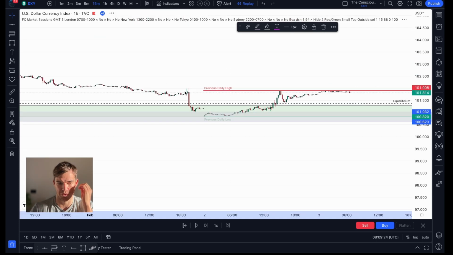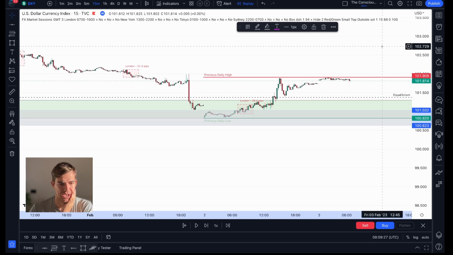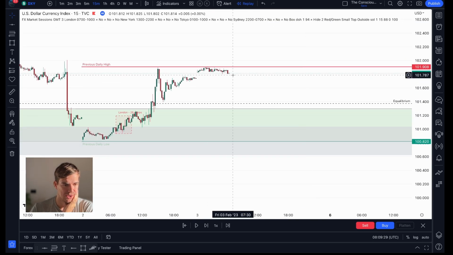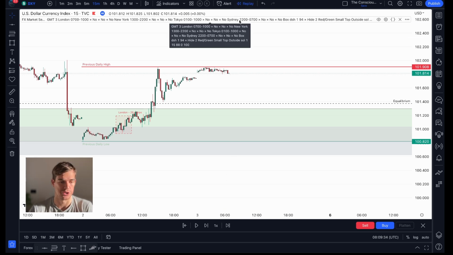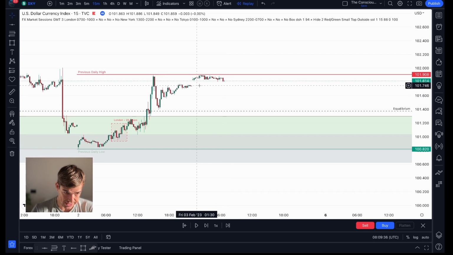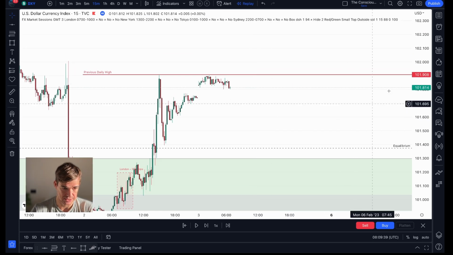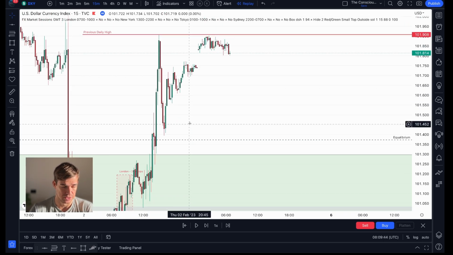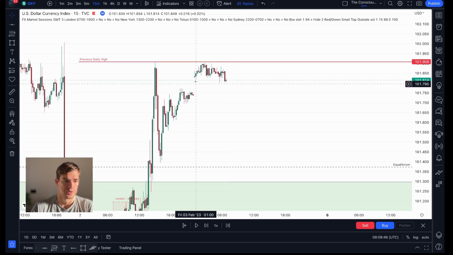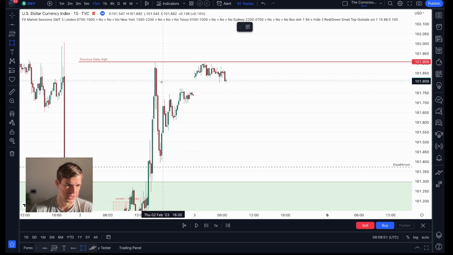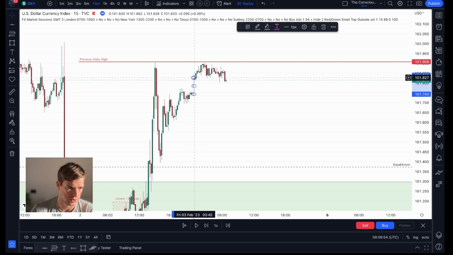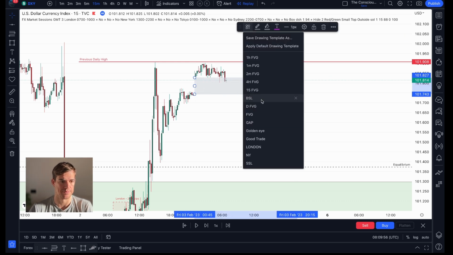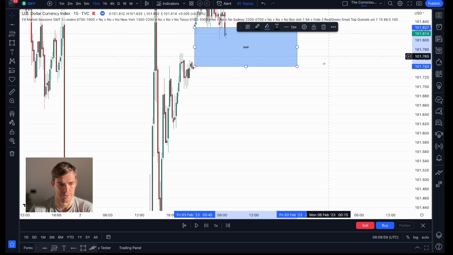Then we'll jump on the 15-minute and see how we're going to trade this. This is now 7 o'clock yesterday in the morning. We're using the replay so I can show you what I did. The first thing you can see here, which you would spot like you spotted the one we traded to the upper side, is a fair value gap. So you would take your box and allocate that fair value gap, that gap in price.